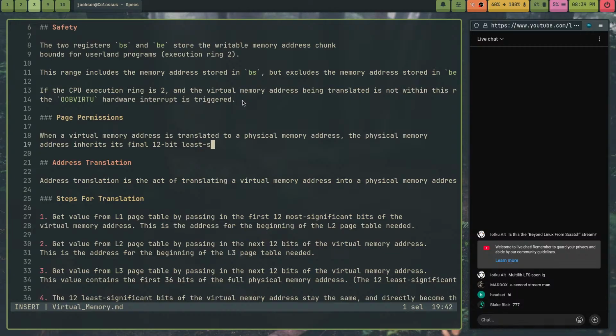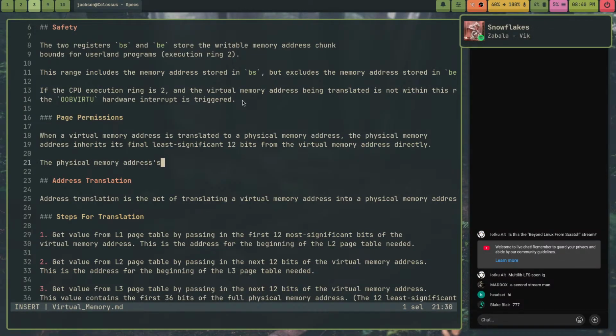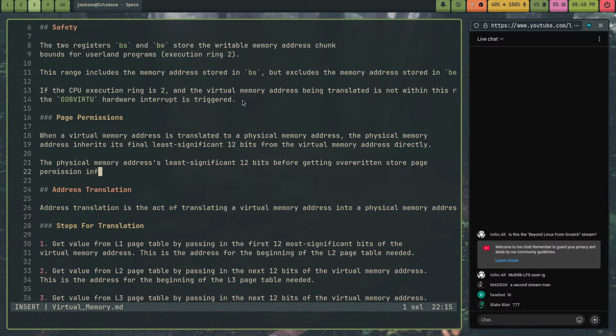The physical memory address takes its least significant 12 bits from the virtual memory address directly. The physical memory address's least significant 12 bits, before getting overwritten, store page permission information.